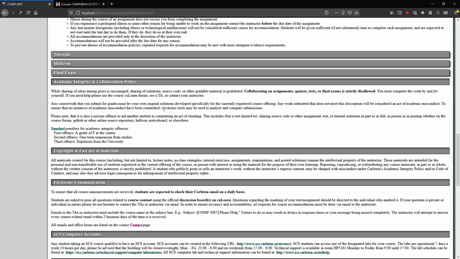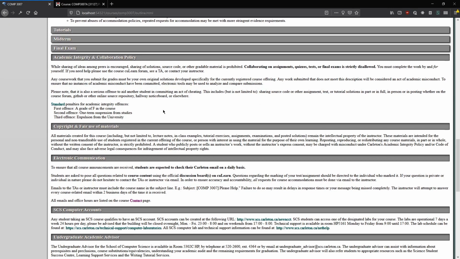Next is academic integrity and collaboration. To put it short, when talking about plagiarism, the simplest answer is just don't. Most people have a pretty good understanding of what it means to cheat on an assignment. The basic idea is these assignments are put out there so that I can get a good assessment of how well you understand the course material so that I can ascribe a meaningful grade on your final transcript. If you cheat, then you're essentially invalidating that metric. So if you invalidate that metric, a few things happen. First off, you cheat yourself of any education.